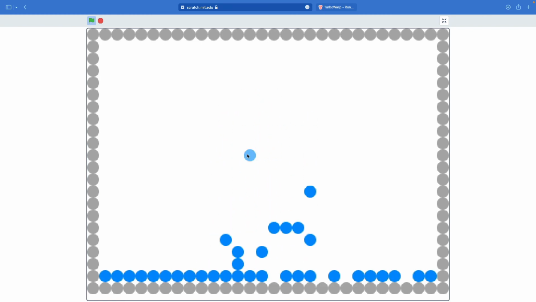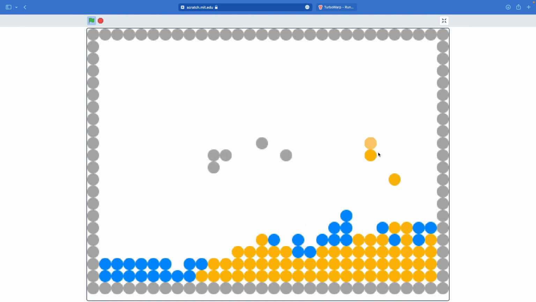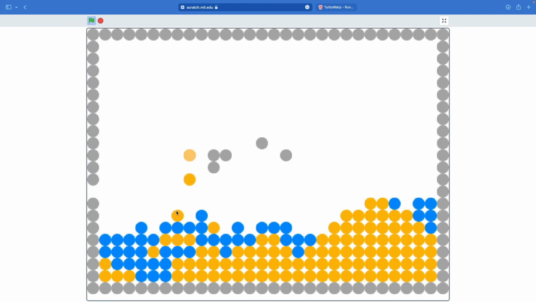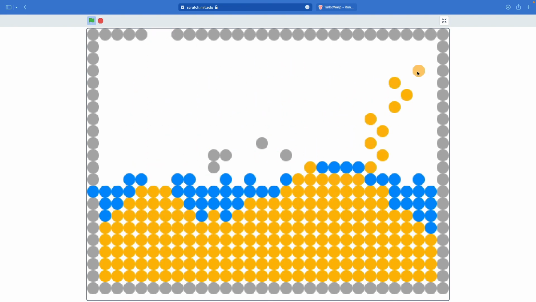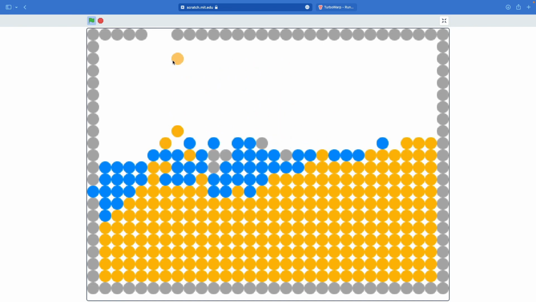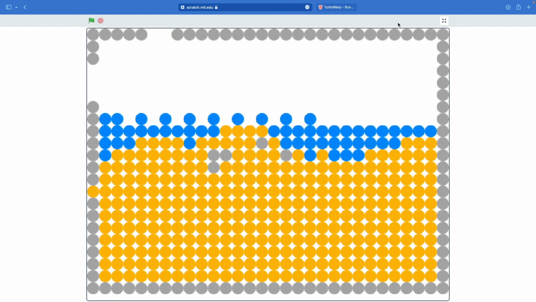Let's see. So, pour some water down, put some, oh, that's not sand. Put some sand down, yeah! Okay, so now as you can see, it actually goes up, over, on top of the sand, so it kind of displaces the water up. So that's exactly what we wanted. So, that's really good. Okay.